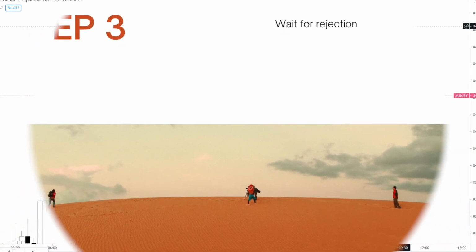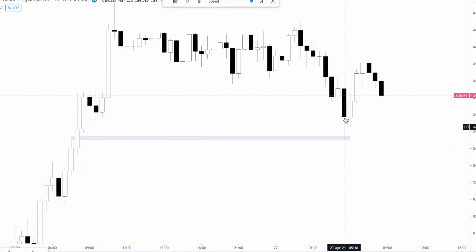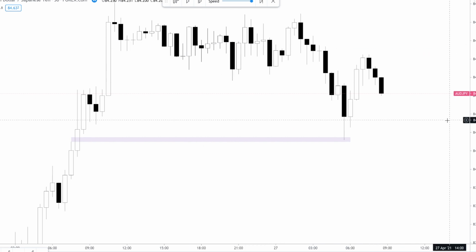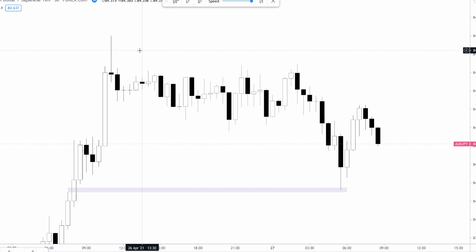Step 3 is to wait for rejection. So guys, the candle tapped in, closed very high. This one came a little bit lower, closed high, and kept going. It's really important to realize that we're rejecting. If I would have got this candle closed right here, and then this candle closed right here, then the situation is changing. We're most likely going to consolidate here, maybe break through. But I got a rejection. So it's showing me that the banks, as I like to call it, tapped and go. Came, collected, and left. Okay, pushed down, closed any orders, left, took off. Okay, so this is when I was marking up.